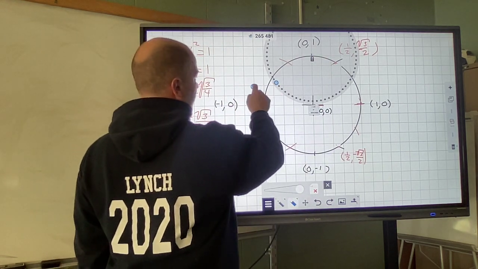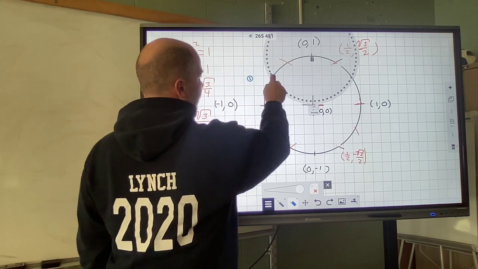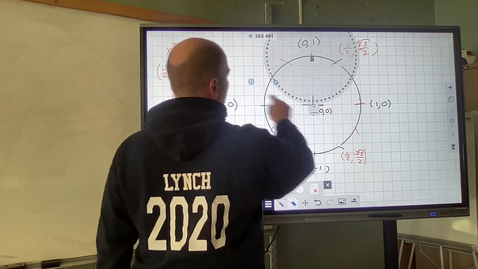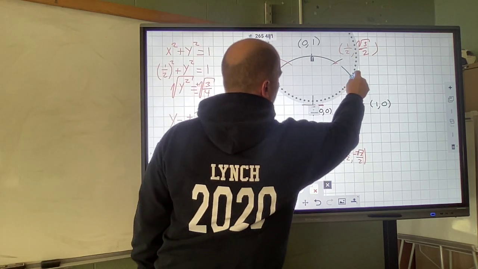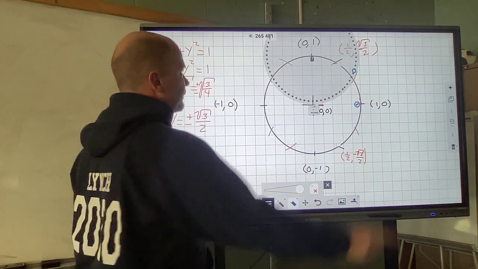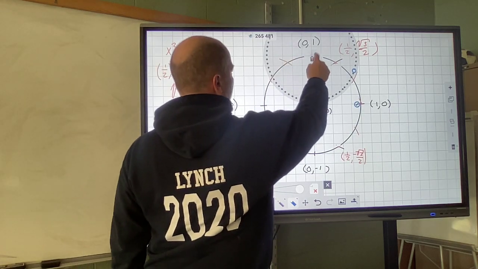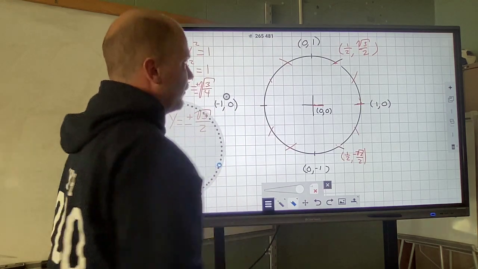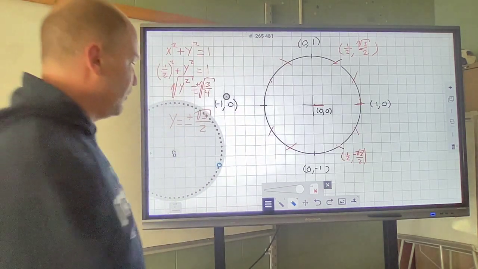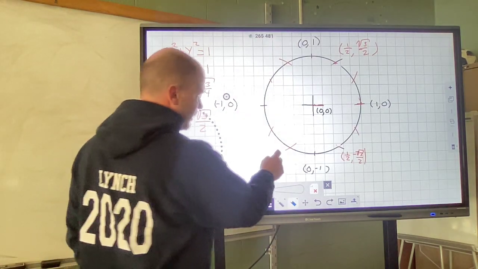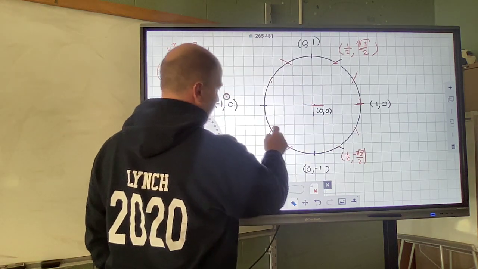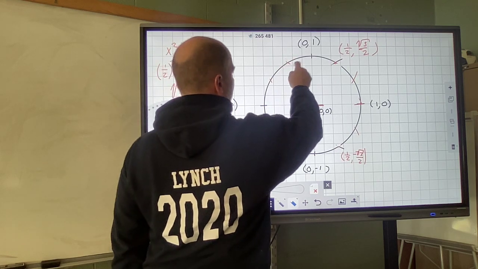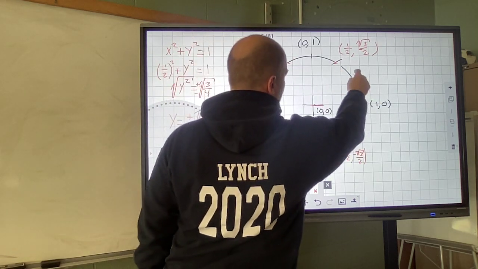So here we have another point right here that we can draw. And similarly, we have this intersection over here. So let's move this piece out of the way. There we go. So now we have all these points that we need to find. And then we're going to clean this up a little bit, but they are just the intersections that are symmetric with the initial ones that we did.